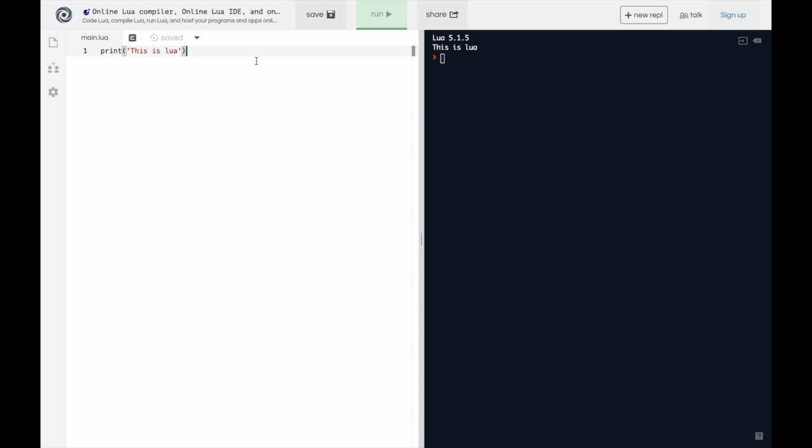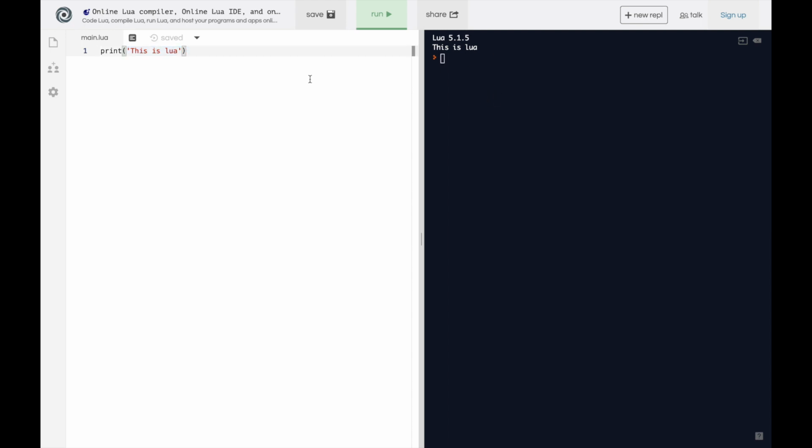So in case you haven't figured out what we're doing yet, on the left side over here we're actually typing in the Lua code, and on the right side is the output from the Lua code that we're doing. And so there's a bunch of different commands we can do in Lua. One of them is the print command, and that basically says whatever is on the inside of these two parentheses, just put it over here on the output and just give it to me as the output.